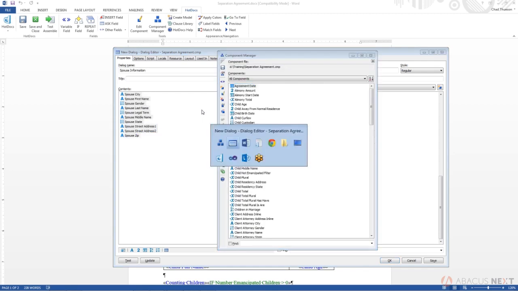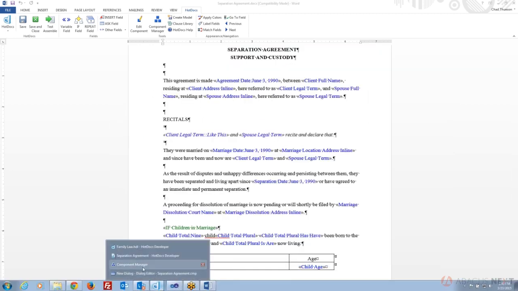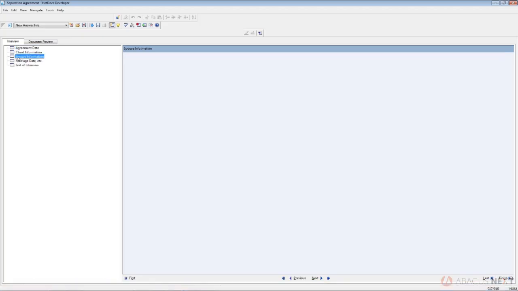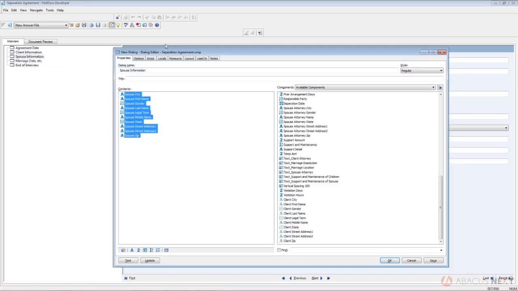Now, if we were to take a look at the resulting interview, you can see there's now a separate spouse information dialog. We'll need to do the same sort of reorganization in the spouse information dialog that we did in client information. Once you've created a dialog component, you can right-click on that dialog component during a test assembly and quickly switch back to the dialog editor.